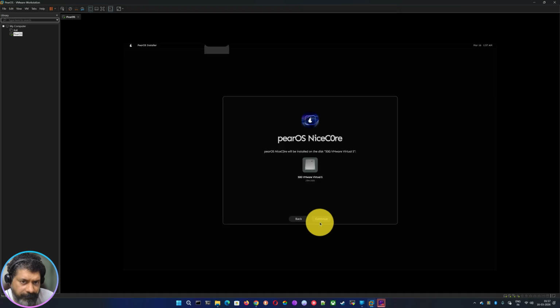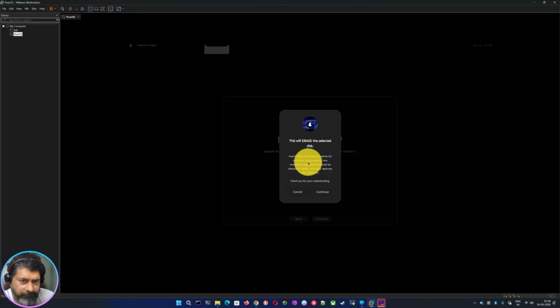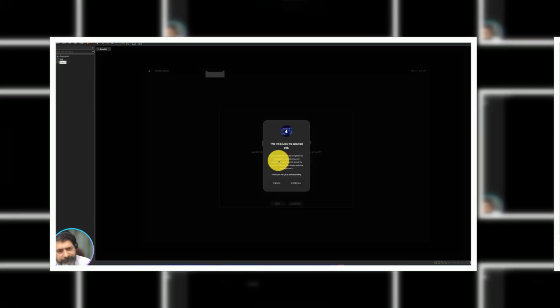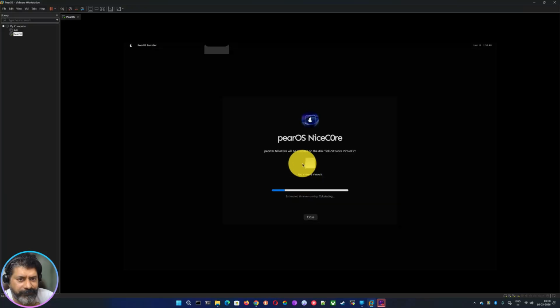Continue. This is selected. MacOS does not include... See, they even write Mac OS. Somehow they copy things from there, but Mac is Mac. It does not include an option for multi-boot or partition. Any computer is fine. Thank you for understanding. Okay, continue.